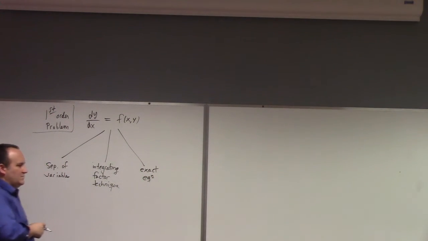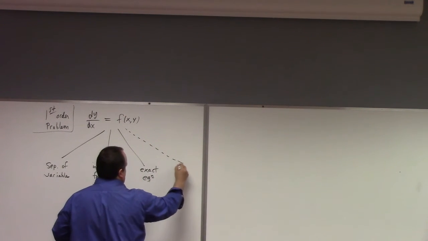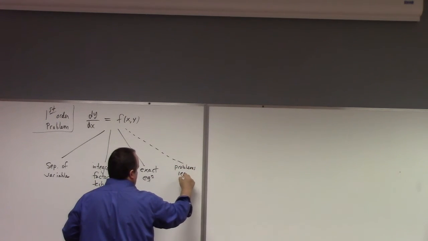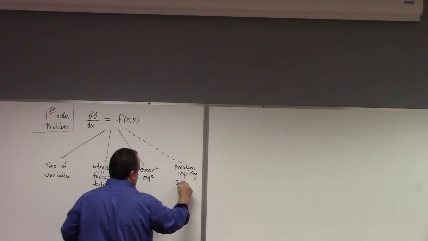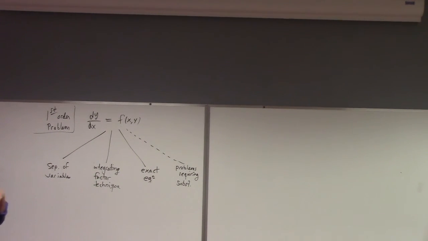Now, there is actually a little bit more: there are also problems requiring substitution. Once you have a problem that requires substitution, sometimes you make a substitution, and then it takes you to one of those other three techniques. But basically, we need to learn how to master these three techniques. Then we should be able to solve a lion's share of the problems that come at us.